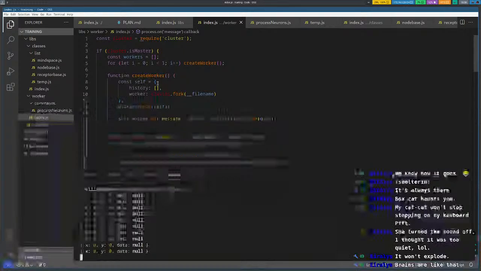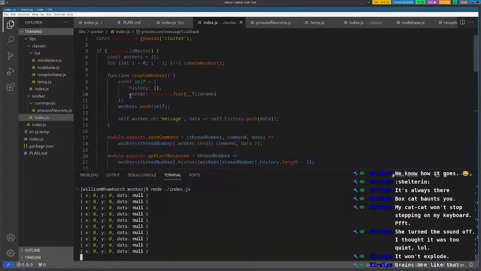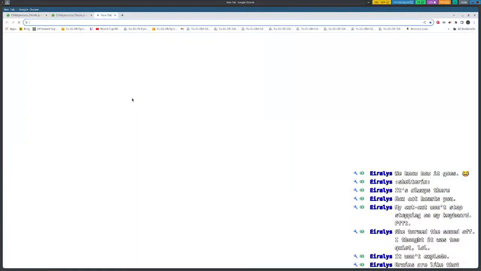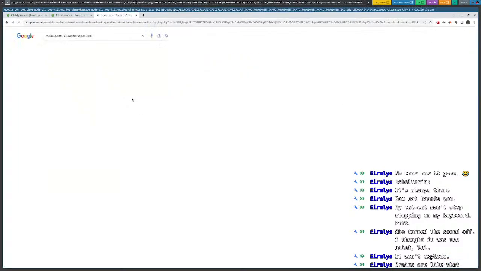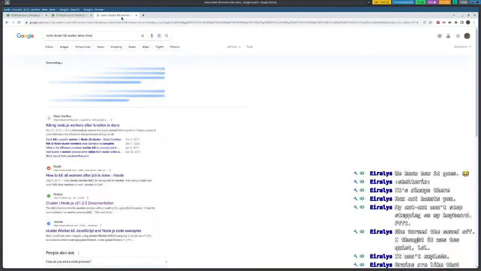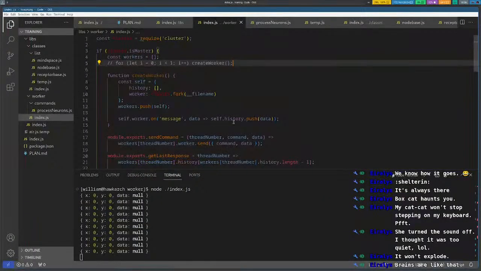Okay, so let's speed this up here, should we? Create worker. Node cluster, kill worker when done. Okay, you know, I have an idea. We don't need that.